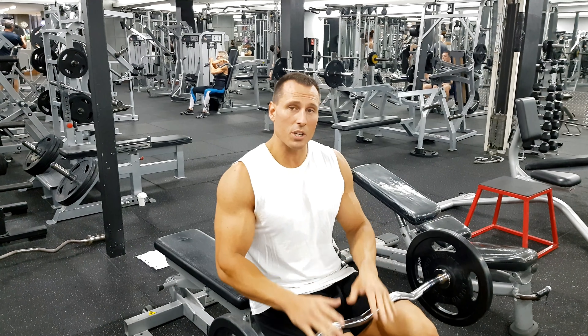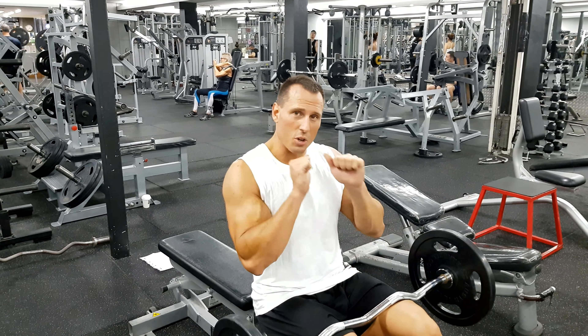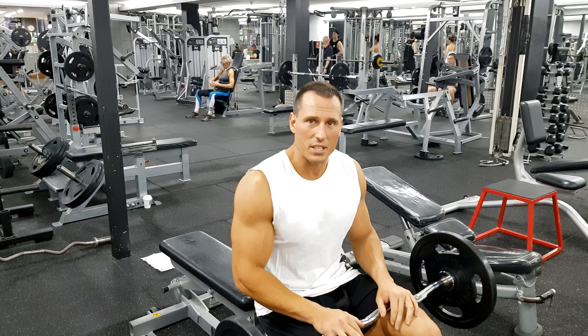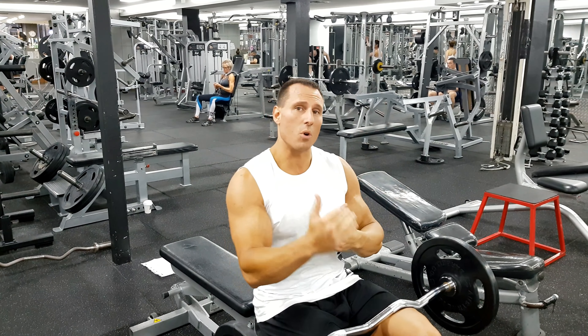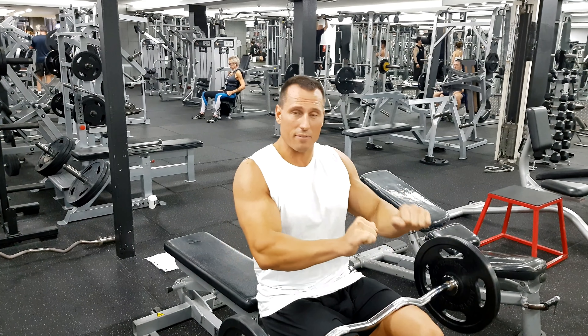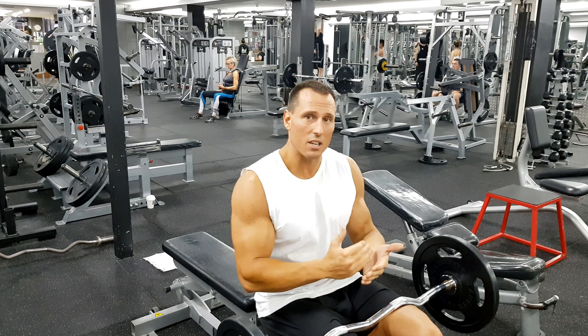For the first variation I'm going to go to the chin — about five to ten reps in that position. Then we're going to go behind the head, taking the triceps into a more lengthened position, doing five to ten reps. Then I'm going to go into a close grip press to the neck for another five to ten reps. We're hitting different planes of motion with the same pathway.